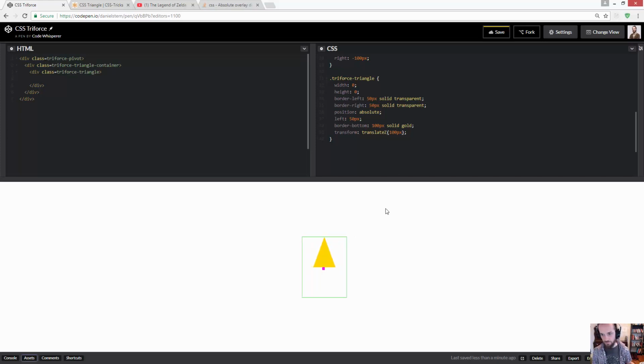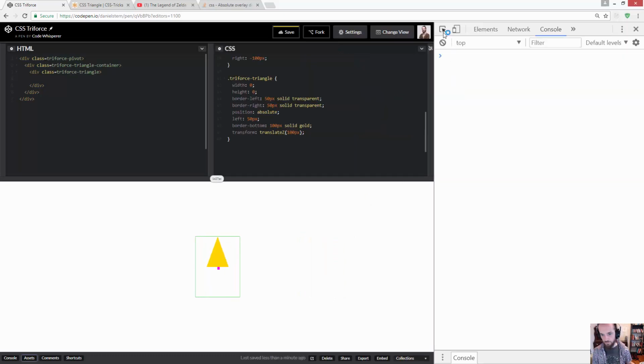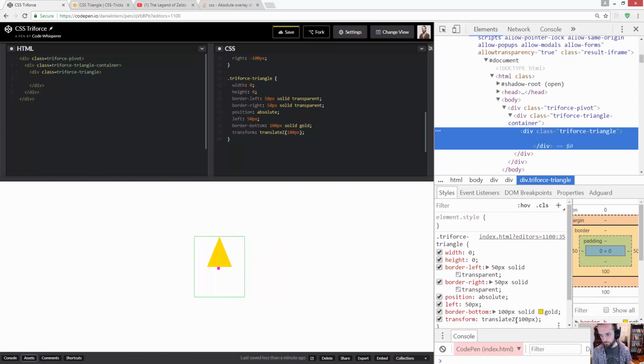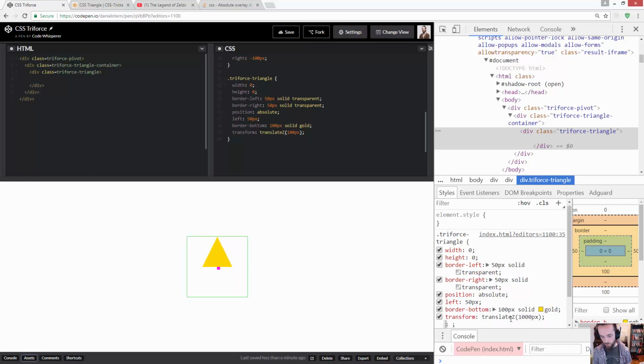Let's inspect this. Yeah, it doesn't seem to want to come forward. I think that's just how CSS works. CSS isn't going to really let us make a robust 3D Triforce. We should have, and perhaps will use, Three.js in a later video, that is. Let's just try something else.